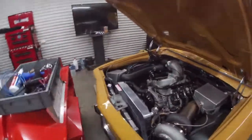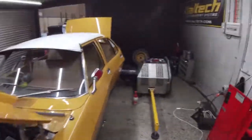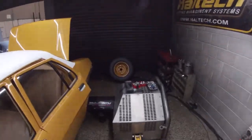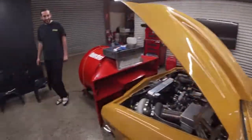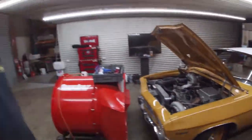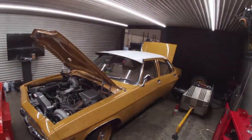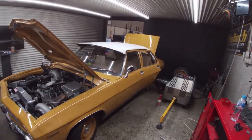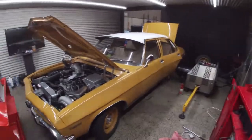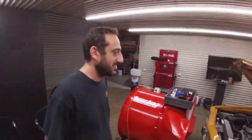Yeah, well, you don't see many of these getting around, especially with the original paint, and he's got the widened stock rear wheels over the back here with some Mickey Thompsons on there to keep the power down, and yeah, beautiful car. It's definitely retro, put it that way. I actually like the roof, how he's painted it white. Yeah, I love that. That looks really good. Even all under the bonnet, under the boot, all done. Beautiful car. So we'll sort it out and go do some skids.